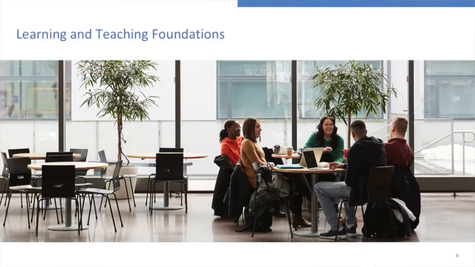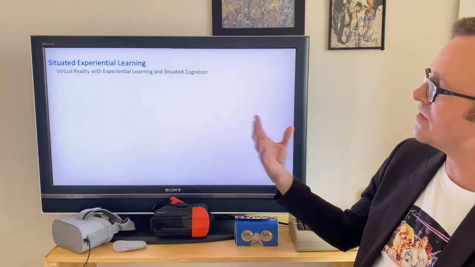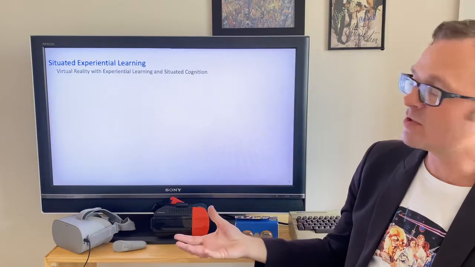So let's look at a single learning and teaching foundation, or a pedagogical approach, that you could possibly use to base your uses of these technologies in your teaching and learning experience. We're going to look at one here, which I'm calling situated experiential learning. This is where we're going to explore using virtual reality with experiential learning and situated cognition. So what does that all mean? Let's just quickly unpack that a little bit.